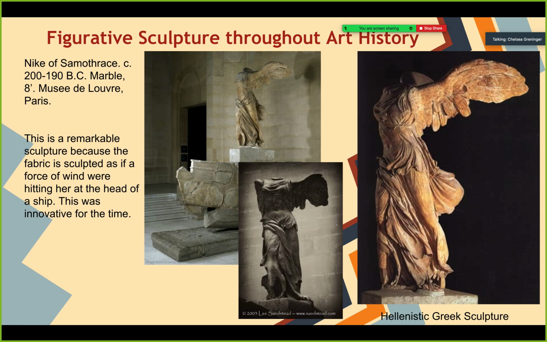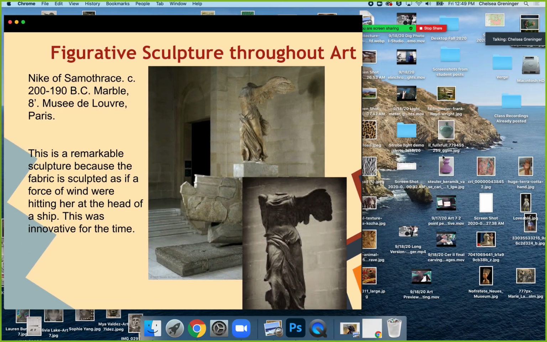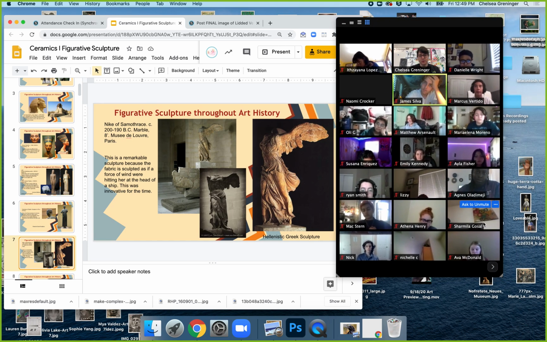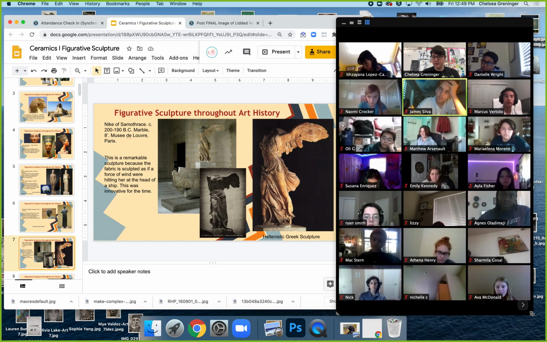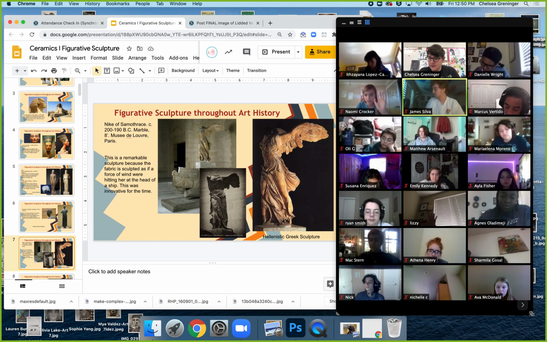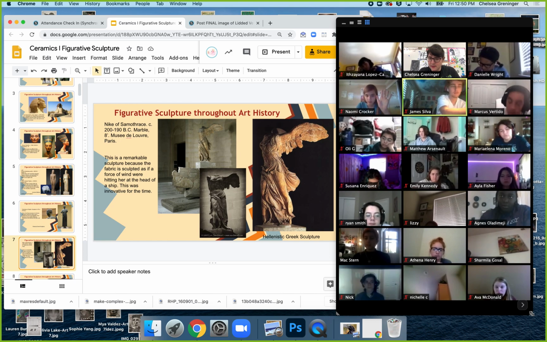I'm going to back up a little bit here and ask you, what are some of the elements of this sculpture that are way different than maybe some of the Egyptian pieces or the ancient Greek pieces that we just looked at? What are some of the elements that are different? James? It has more texture and more detail to it. More texture and more detail, definitely. Any other elements that seem different? Lizzie?